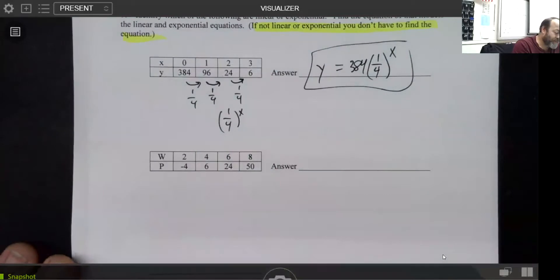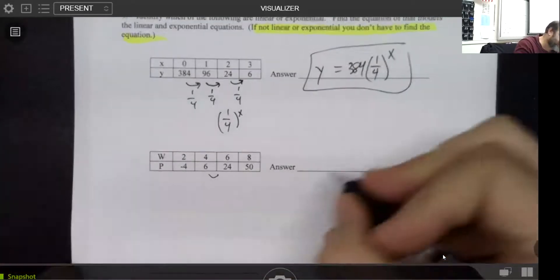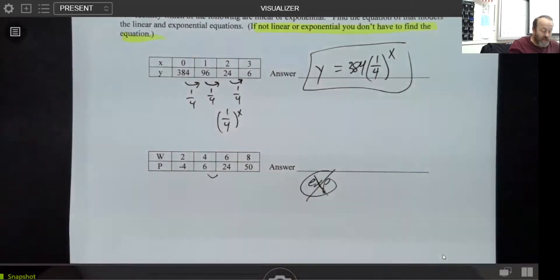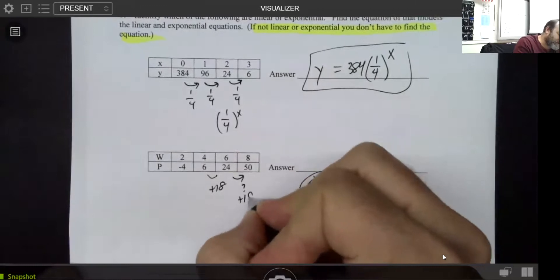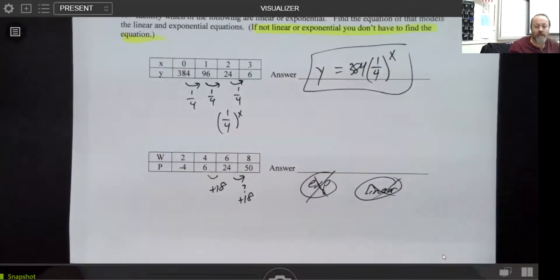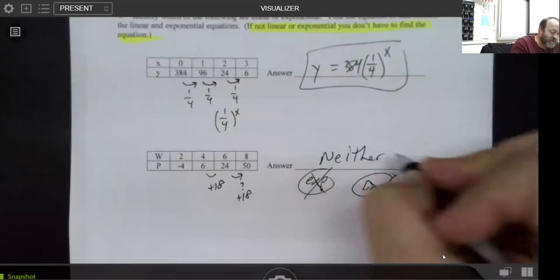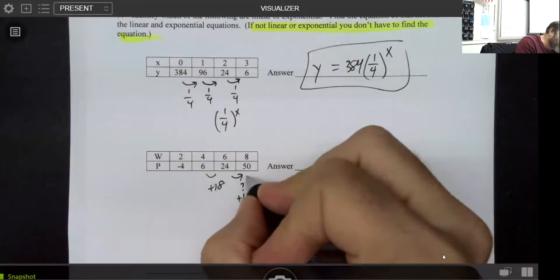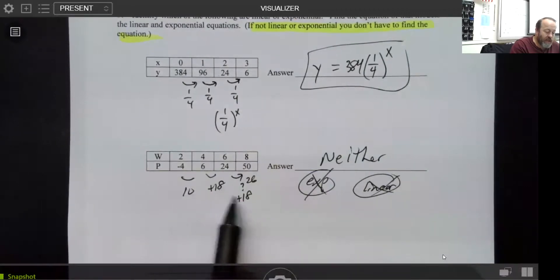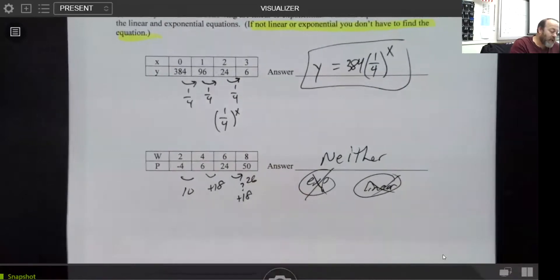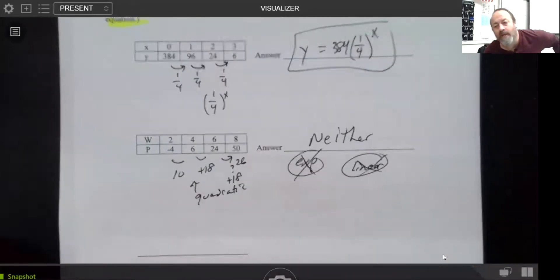In the next one down, let's see. Well, 6 times 4, that's not times 4. So that's not, it's not exponential. Because we do not have the same multiplication throughout the story. If I add 18, is this adding 18? Well, no. So it's not linear either. We do not have a constant difference. So it's neither one of those. So it says if it is not, you don't have to find the equation. So I'm just going to say neither right here. Now, in reality, if you actually looked at it, this does add 26. This one does add 10. So you'll notice that we added 10, then we added 18, then we added 26. You'll notice the difference of 8 within the differences. You can kind of tell this is an Algebra 2 idea. This was a quadratic. And we could actually find it. But this time, we're not going to bother to take the time because it does take a while.